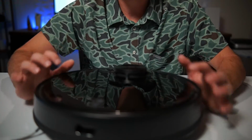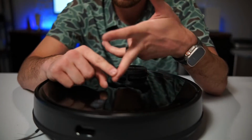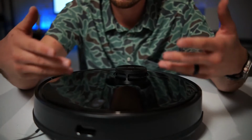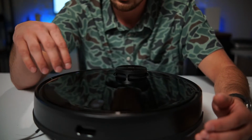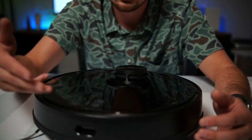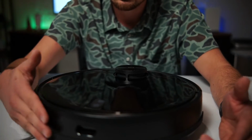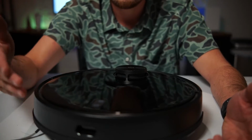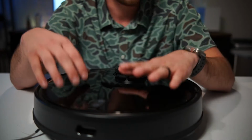This particular one actually has 3 different suction modes. So you've got a quiet, a standard, and a strong. For me personally, I always run on the strong setting just because I want it to have the highest amount of suction power. I believe it's about 2100 PA, which is the suction level. So it does a really good job of that. It pulls up a lot of dirt, dust, debris, so you want that high suction level. You have that quiet option if you want it to run at nighttime or whenever there's people sleeping. But I typically run mine when I'm at work, so having it on the strongest setting is totally fine for me.